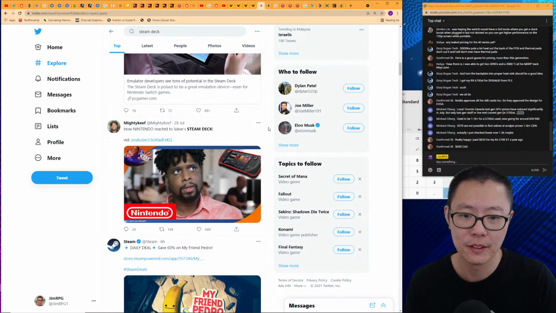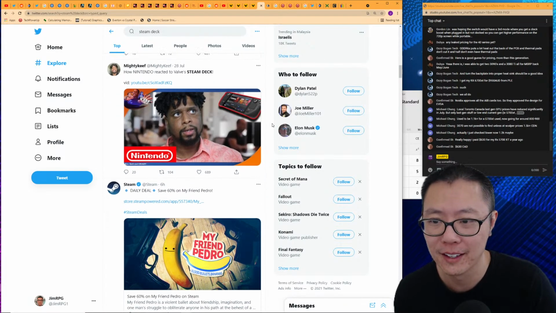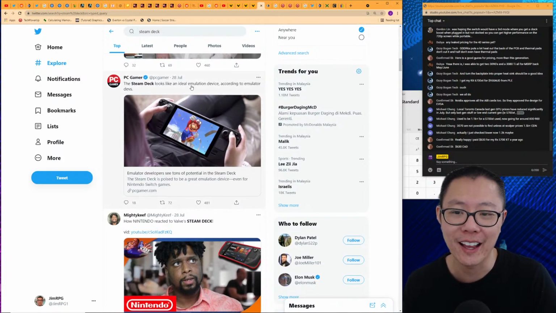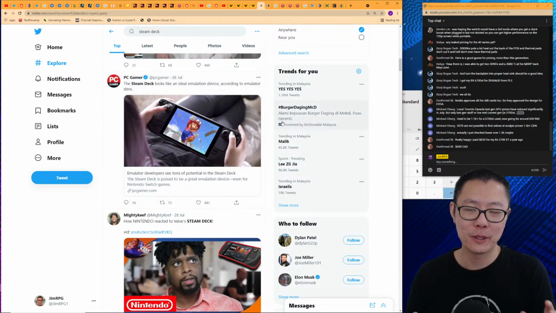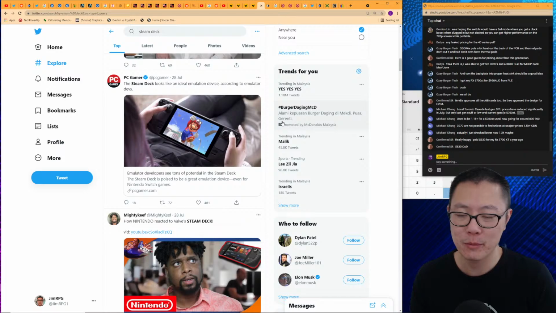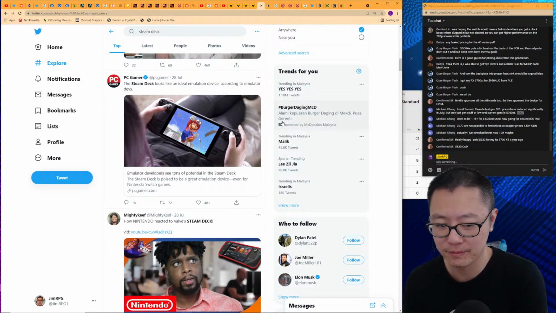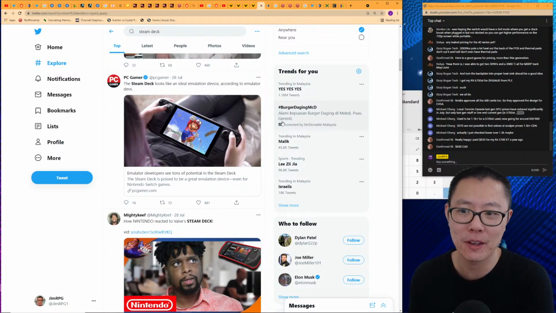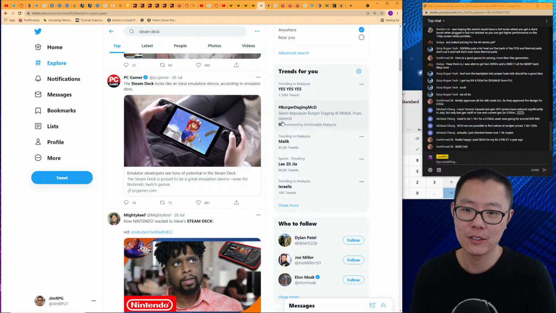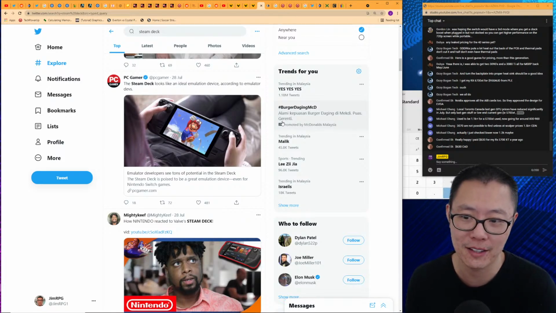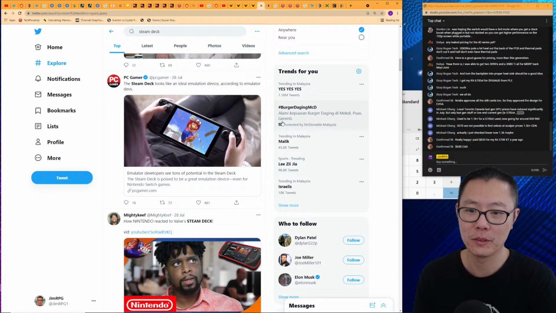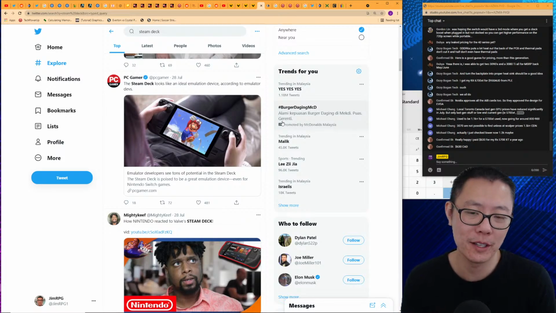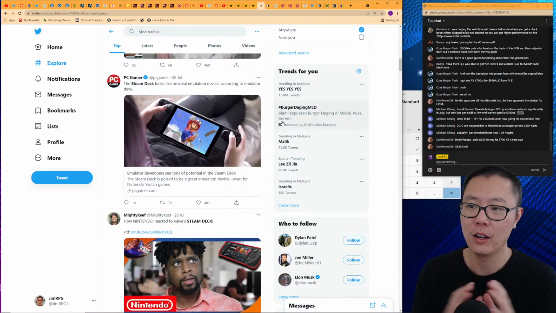There's a lot of other news topics that people have decided to make about the Steam Deck. Like, for example, PC Gamer says the Steam Deck looks like an ideal emulation device. I don't know what it is between PC gamers and console gamers, but it always seems like people are trying to get under people's skin a little bit with any kind of postings they make. Even PC Gamer, a website that technically should be reputable, is trying to get under the skin of Nintendo fans by saying, "Hey, we're just going to emulate all your Switch games." So yeah, I think a lot of people are really trying to start something on social media.